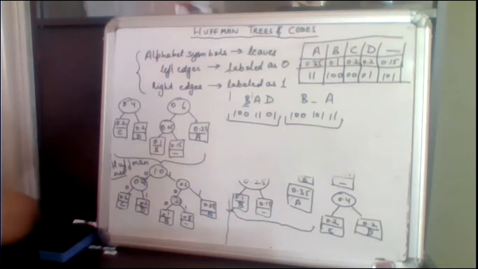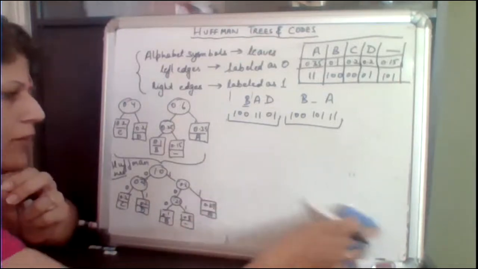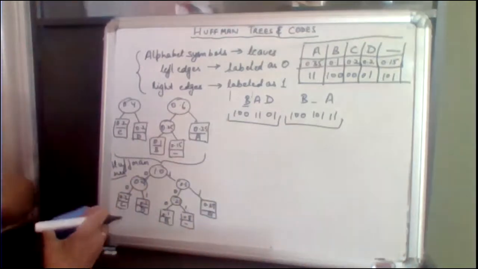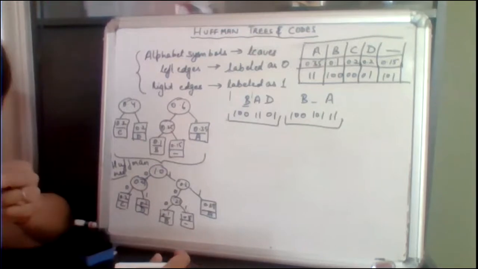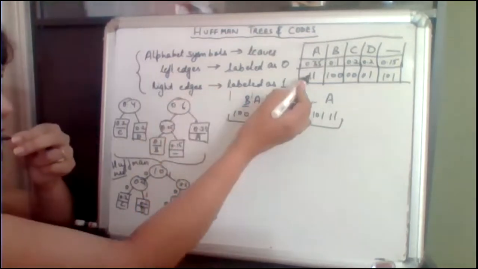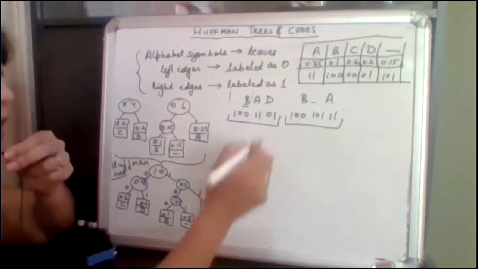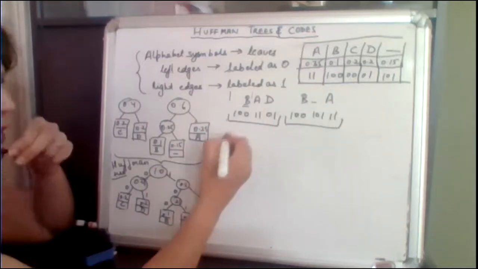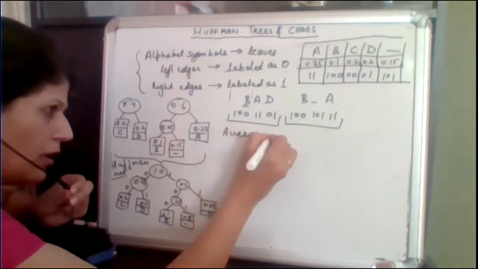Okay. So from here we move on to the average number of bits required per symbol. We have done it in the previous case, when I told you that we have an example where A is appearing 3 times, E is appearing 2 times. Here A has a frequency of occurrence or probability of occurrence as 0.35. And A needs how many bits? Only 2 bits.